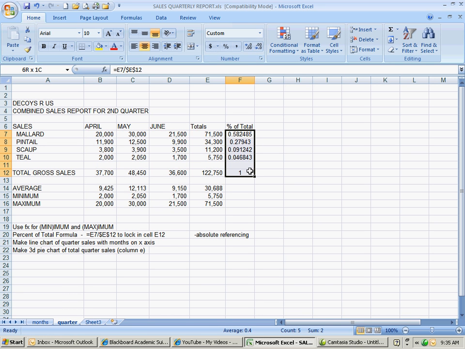Now let's take care of the percent of total. Make that look nice and neat. Hit the percent sign. You notice we've got each one of the particular decoys now and their percents. Now you can tell who does what. When we do a pie chart, you're going to get these same percentages in just a minute. Okay, do this. You should get the same numbers I got. In another video, I'm going to do the 3D pie chart. Hope this helped.